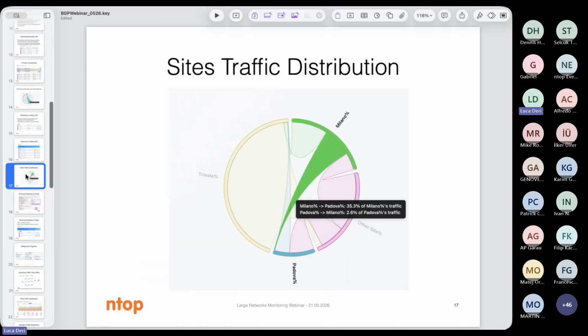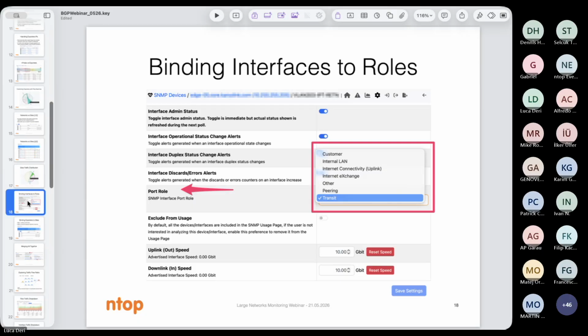So this is reported inside the dashboard. And you can also see now a new type of chord chart: how much traffic is going from one town to another town. As you can see here, there's a percentage, okay? And the percentage here is computed based on the site. So you can see the standard percentage based on IP addresses, or the percentage based on sites. Okay, how much traffic is going from site A to site B? And if you want to see a view of the traffic not at the IP level, so very low level, but at the upper level, you can really understand how this traffic is moving.